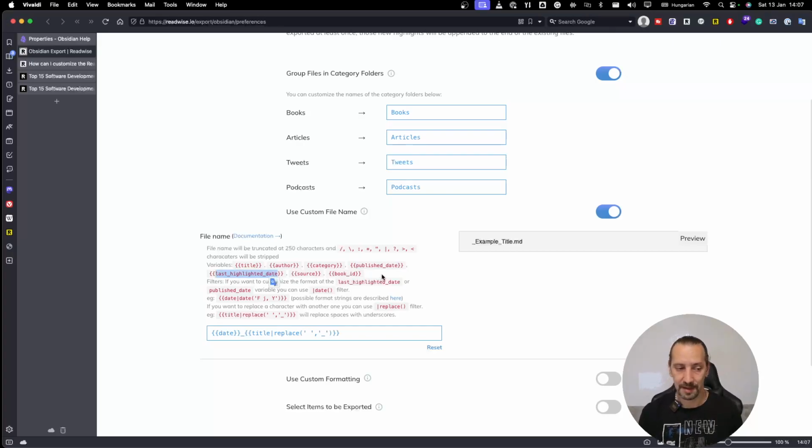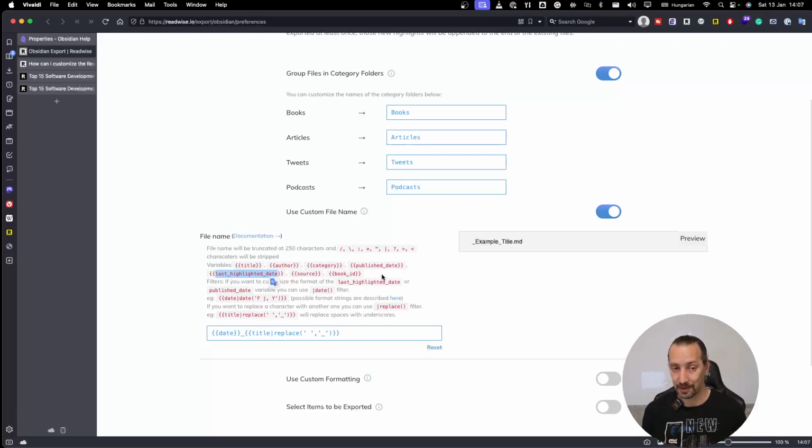The publish date is the date when the original author published their content, and not the date when you took your highlight. It was a bit confusing for me. Published date for what?